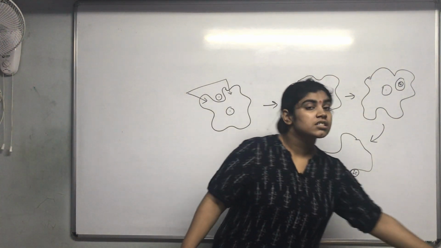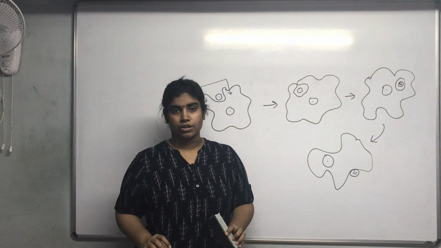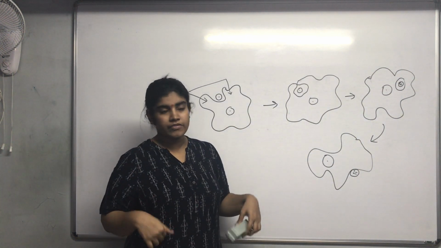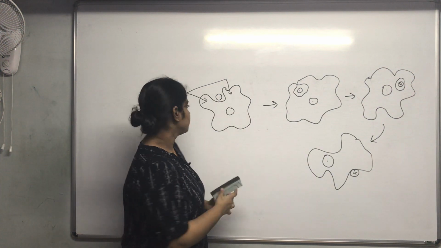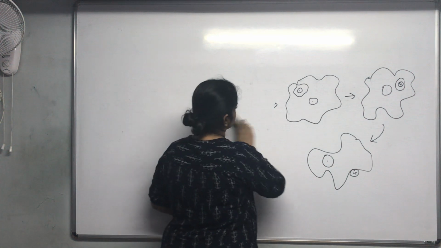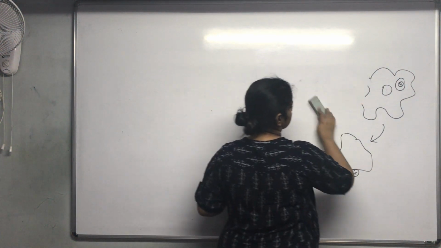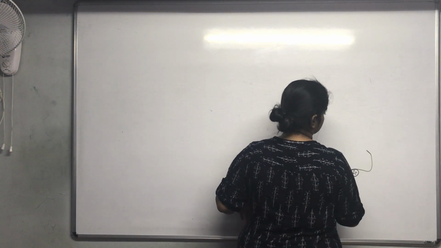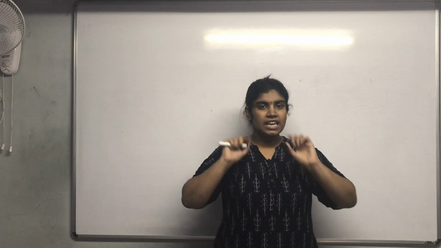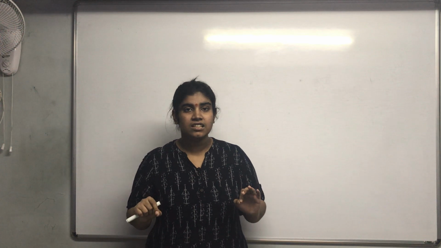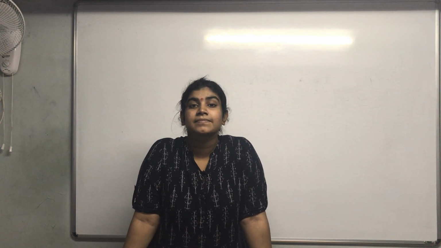Now we will learn something of complex organisms, or maybe us. We will just learn how human nutrition takes place. Give me a minute to rub the board. Okay, so if I talk about human nutrition, we are very complex. Now what does that mean? We have one thing, that is the passage. Which passage? Anyone?